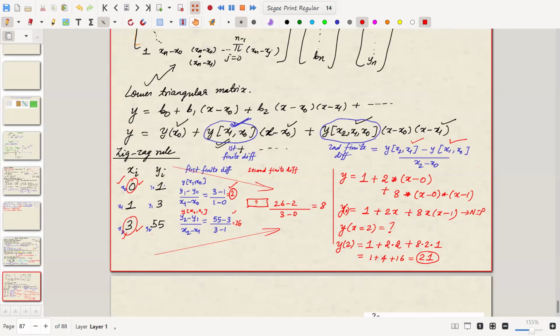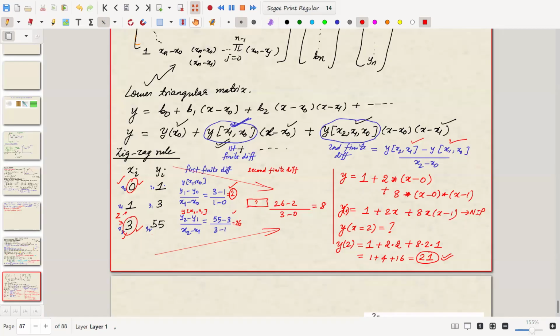Yes, exactly. Y of 1 is 3, so it should ring a bell that when x equals 3, y suddenly jumps to 55. If you are considering a number in between, that is 2, between 1 and 3, then that value should lie between 3 and 55, and it cannot be a lower digit. It should be a double digit, because suddenly from a single digit 3 it is rising to something double digit of 55. So it gave you 21, which is acceptable, almost half of 55. So from that, intuitively, you can think that you did it correctly.